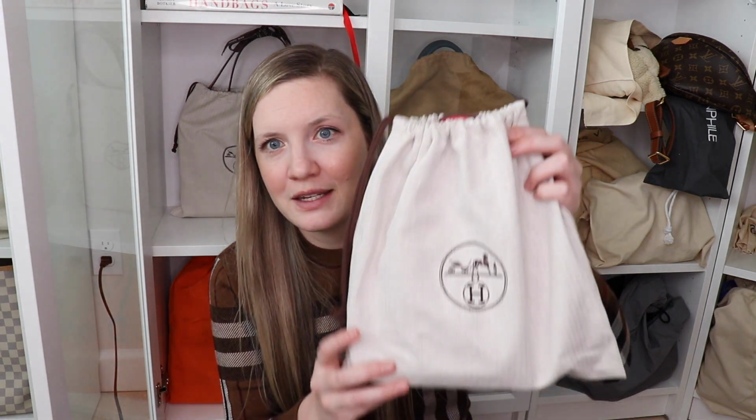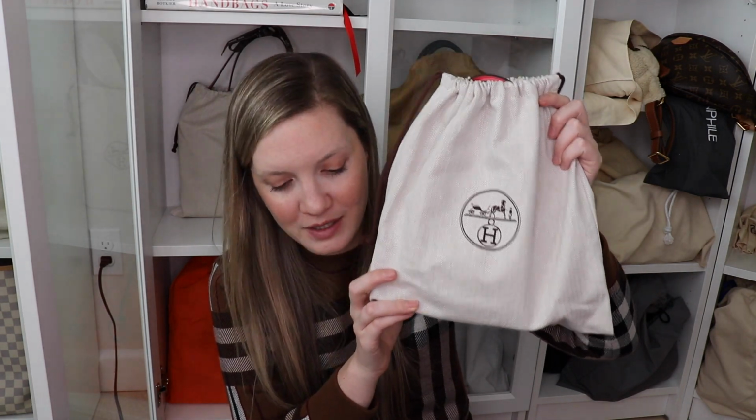It is, and you will be able to see a little bit out of the top, in this dust bag, which is a very small dust bag. I did buy this pre-loved. It did not come from my store. I did ask my SA for one a long time ago, and they are hard to come across because they are not a super popular bag, so I don't think a lot of them are made. And then on top of that, it is a mini bag. As we all know, people love mini bags, and Hermes mini bags people love, love, love because they're much better price points than some of the other bags.